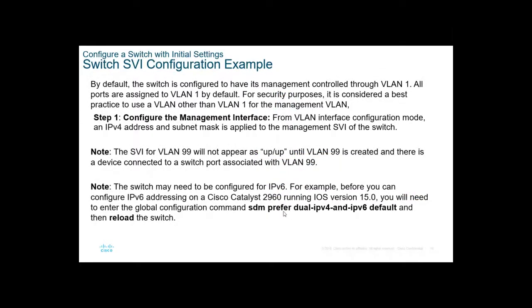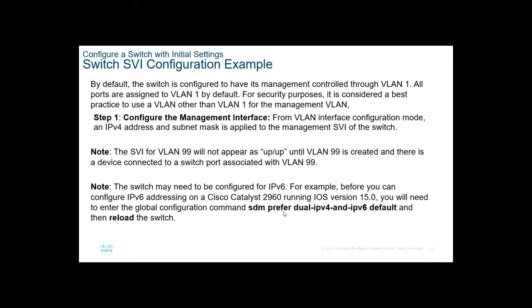So normally we configure the switch to have an IP address. By default, that's going to be VLAN 1. We're going to use VLAN 99 in the lab today. We're going to use it for management. We're going to apply the management switch virtual interface, the IP address, to the switch. We're just going to give it an IP address and a subnet mask. So in the lab today, when we create VLAN 99, it won't go up until I assign a port number to VLAN 99. That's just a Cisco peculiarity.